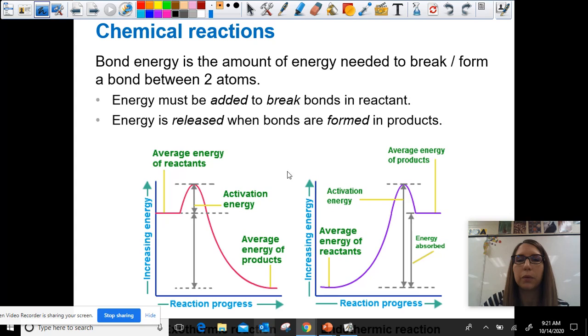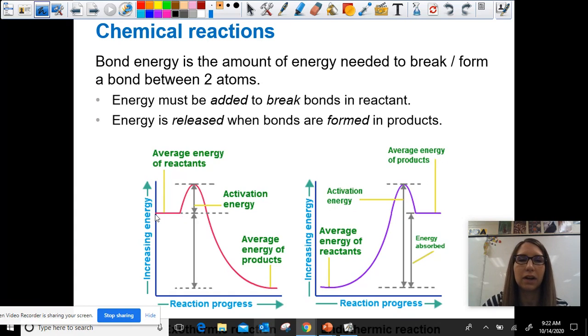So in other words, we're always going to have our reactants on the left, just like we would write them in any chemical equation, and our products are on the right, right? So when we do this, wherever my reactants fall and wherever my products fall is based on the amount of energy we think it would take to break or form those bonds. And this is certainly something that would just be given to you, right? This is not something that I would ask you to know off the top of your head. But based on where these things fall, you should be able to predict for me what type of reaction it is that we're looking at. Is it going to absorb more energy? Is it going to release energy? What is that going to look like?